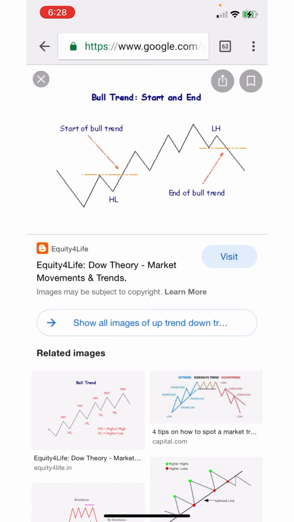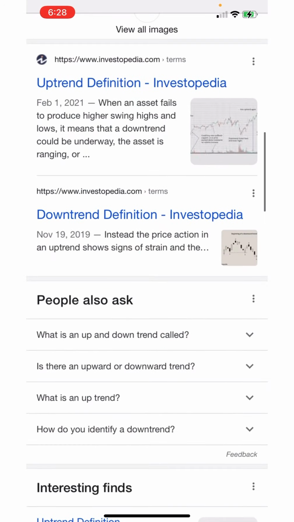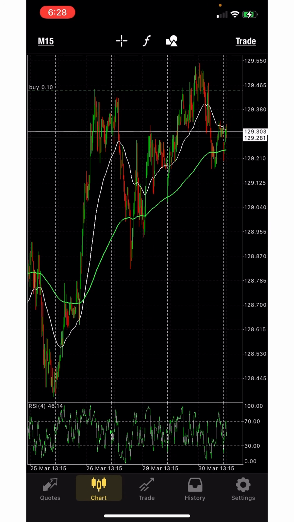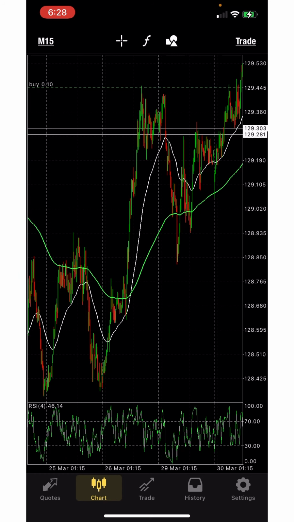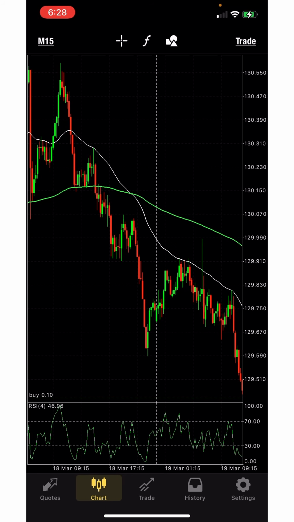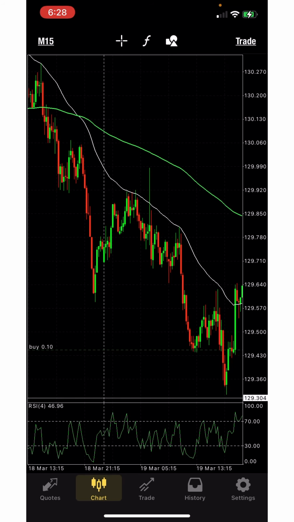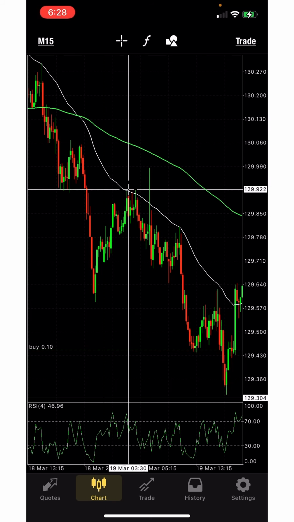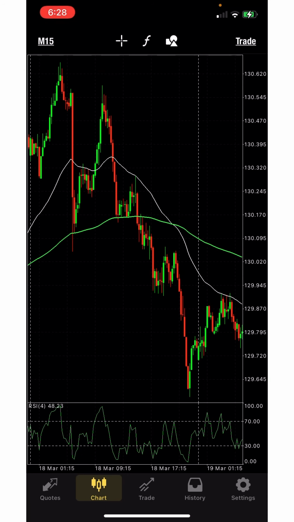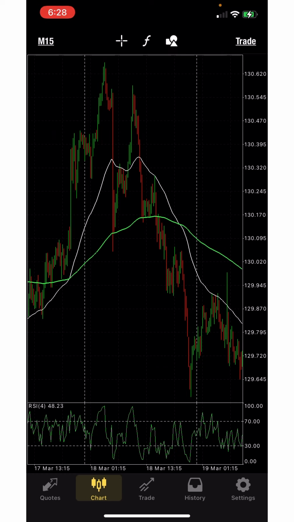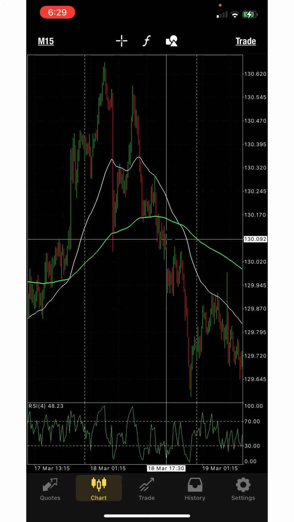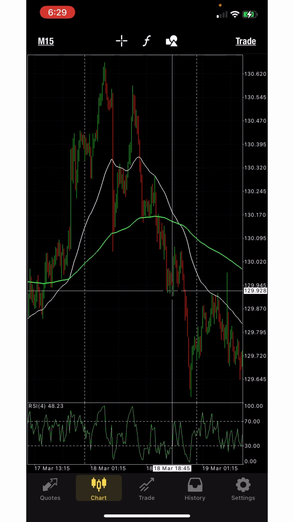So yeah, it's important to know market structure and how the market moves, because you'll see it literally every day, all day, every day. And the 200 EMA just tells you the trend. So whenever you see the cross, the green line is above the white line. You see how price came here. It was a downtrend. We broke into a downtrend, did its formation, double top right here. We broke new lows, broke this low, pulled back.